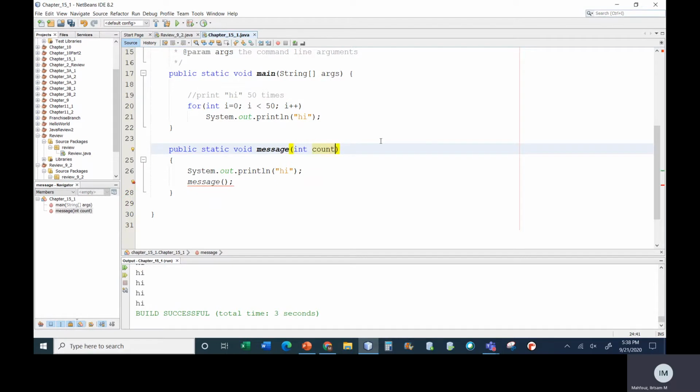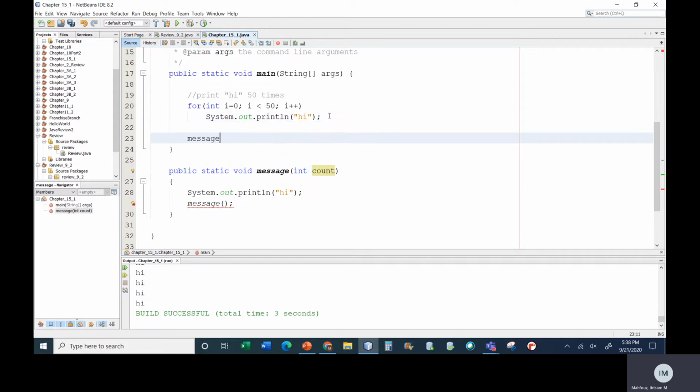Okay? So if I have a counter variable that's telling me how many times I want to call it, like here, for example, I call message with 50. So here, message is going to get called with 50. I'm going to print hi, and then I want to call message again. Well, I already did it one time, so what's left?